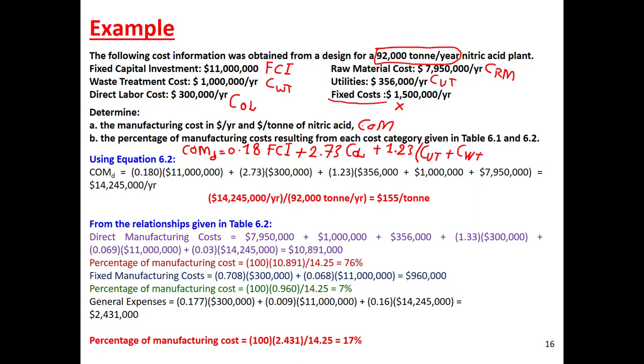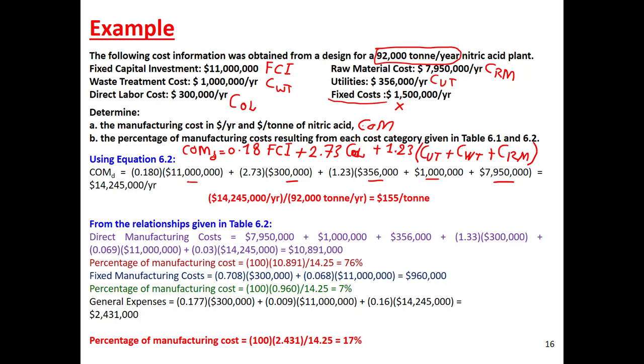waste treatment cost. You see that waste treatment is also a big issue, right? It costs you a lot. You cannot just produce waste without any cost. So we just put all the information here: fixed capital cost, FCI, operating costs, FOC, utility, waste treatment, and RCM. When you do that, you get 14 million something. This is per year. All these values are per year, right? So the cost that you have per year.